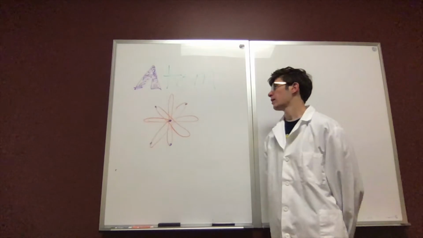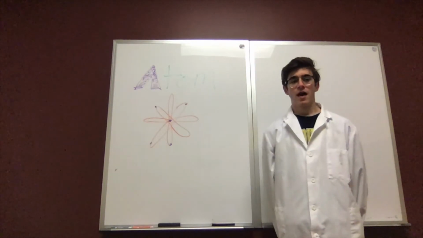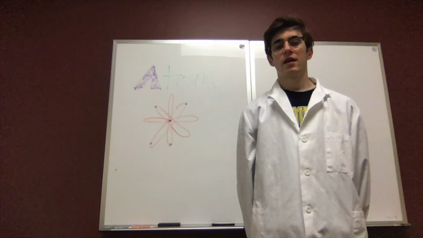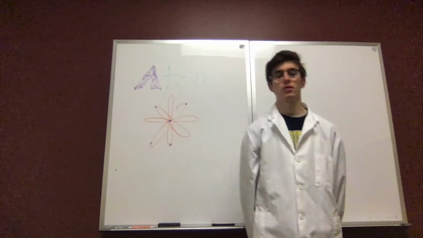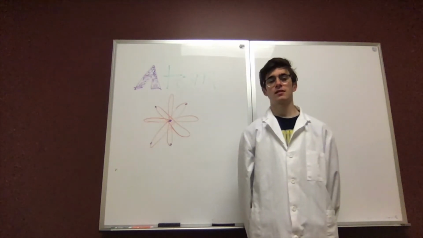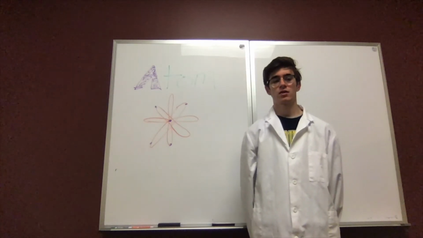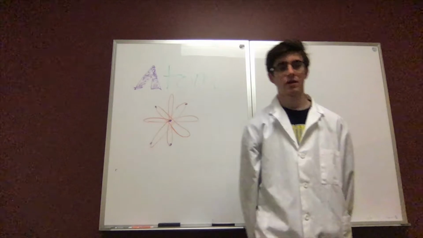The first letter of the alphabet is A, and that corresponds to atom. Atom is the defining unit of an element, which cannot be subdivided using chemical means. It consists of three subatomic particles. First, we have the proton, which carries a positive charge, the neutrons, which have a neutral charge, and electrons, which have a negative charge. Now, how is this concept used in chemistry?